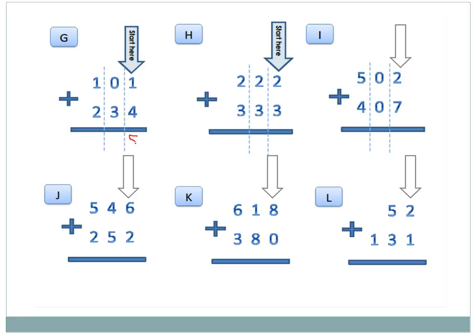1 plus 4 is 5. 0 plus 3 is 3. 1 plus 2 is 3. 335 for G. I get a 5 over here, a 5 over here, and a 5 over here. 555. On problem I get a 9. 0 plus 0 is too easy. That's 0. And a 5 plus 4 is 9. That's 909. That's a big number.